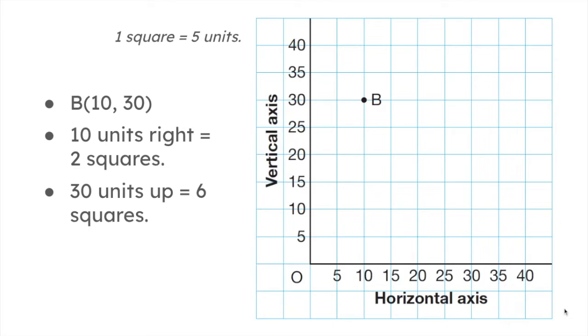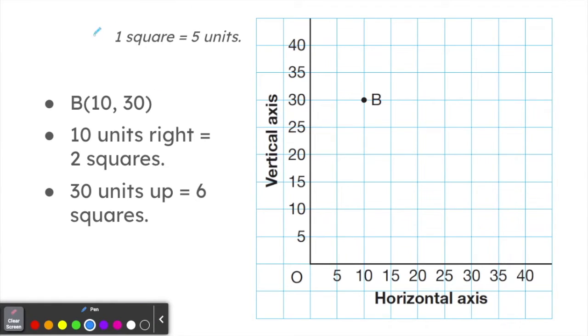Okay, when the numbers in an ordered pair are large, we use a scale on the coordinate grid, and you can see that is represented here as 1 square equals 5 units. This is our scale. So we can see here, if we go down and look at it, when we move 1 square, we're actually at number 5. To go from 1 square, we've moved 5 units. 2 squares, we've moved 10 units. 3 squares, we've moved 15 units. Okay, so these numbers are indicated on the axis, the x and y, but we're also reminded of it up here.